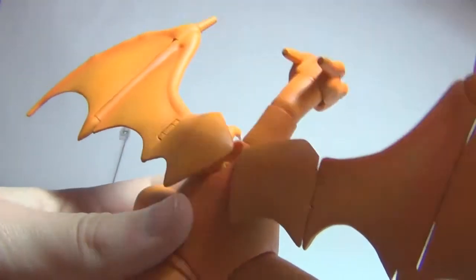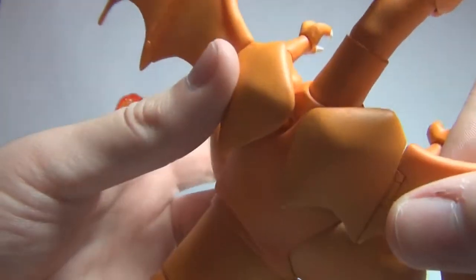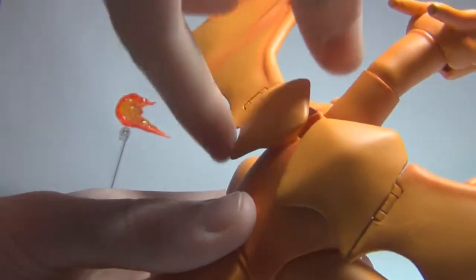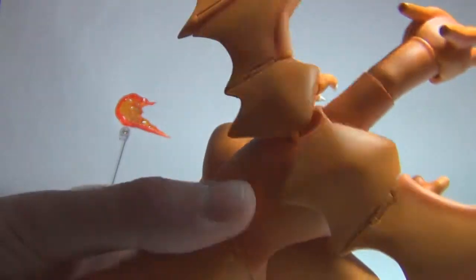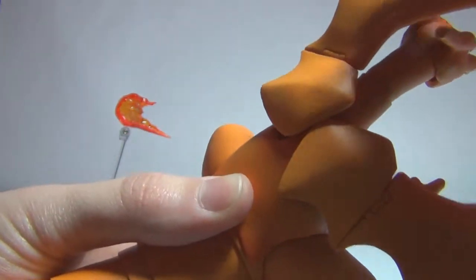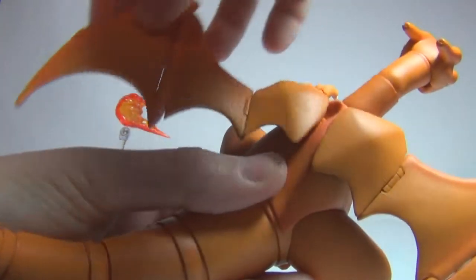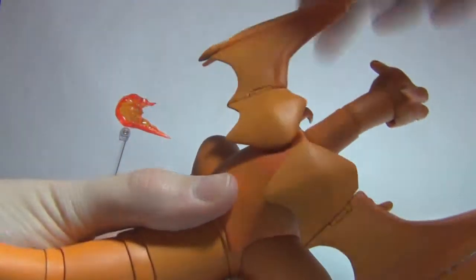Just to show it to you, I could pop his wing off, but I'd rather not, because I get paranoid. You can kind of see in there that this odd shape is stuck into his back on a bit of an angle, and you can move his wing seriously all the way up there, which, let me show you what I just did, all the way down to like that.